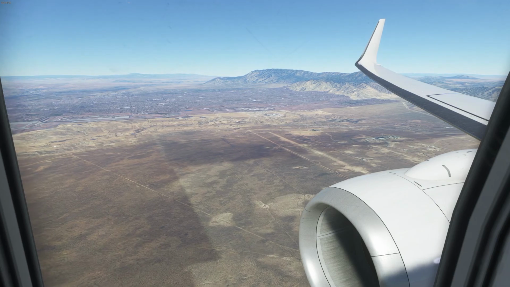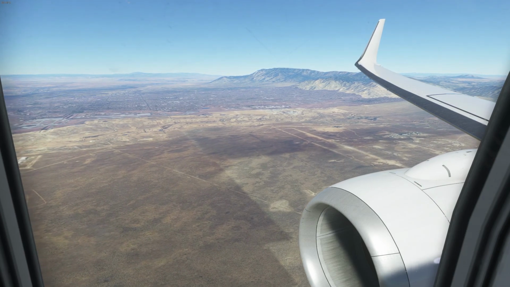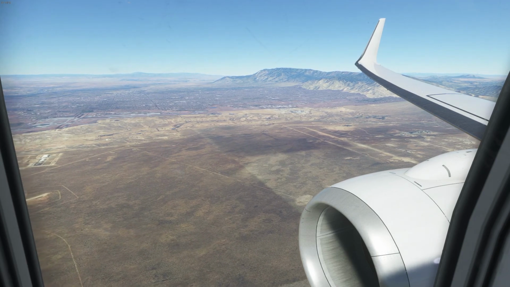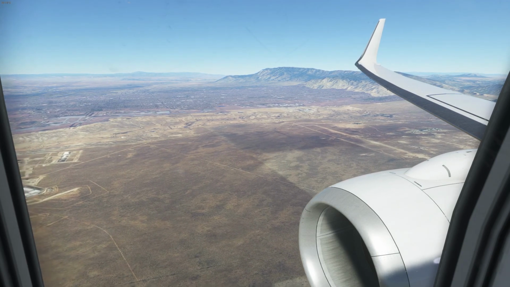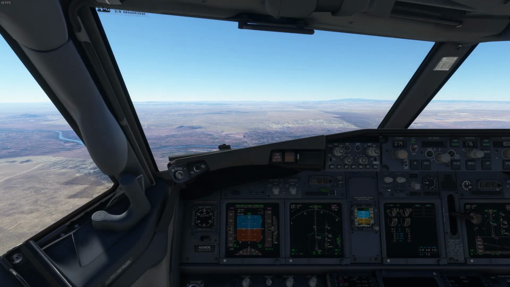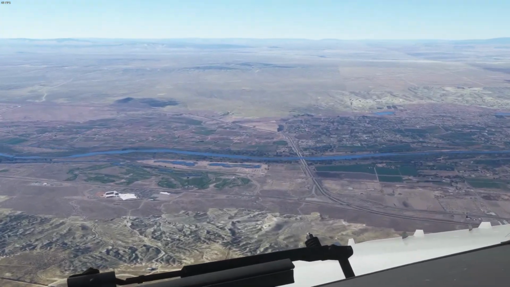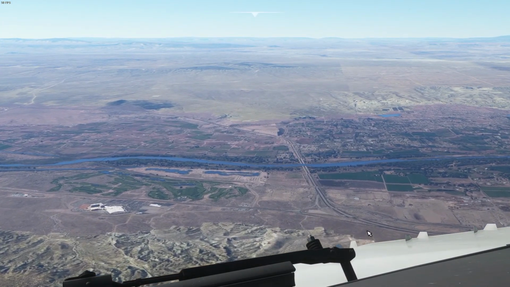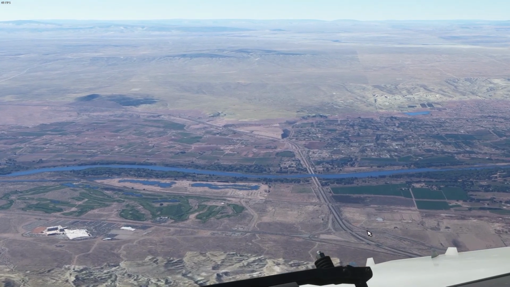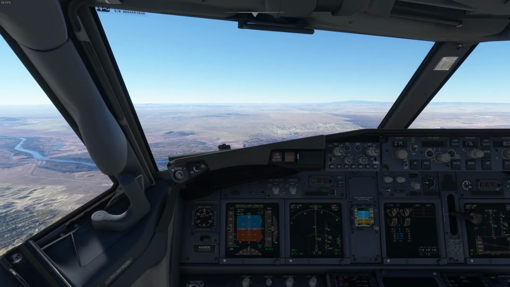There's the airport, right on the edge of town. Just continue along here.